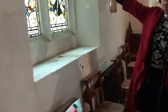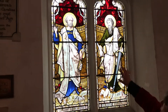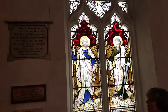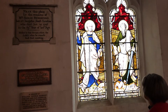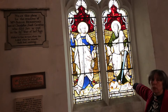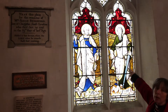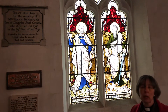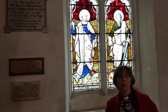The reason I've come over to this part of the church is to show you the window. When a window is coloured like this, it's called stained glass, because all the different colours make a picture. It's lovely when the light comes through. This window shows Saint Peter here holding a big key, and Saint Paul holding a sword — because he was a soldier — and a book, because he wrote letters that were made into books. We don't know what they really looked like as there were no photographs, but somebody imagined it and turned it into a picture made out of coloured glass.